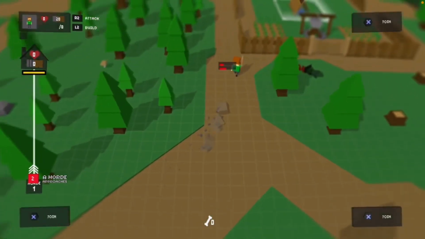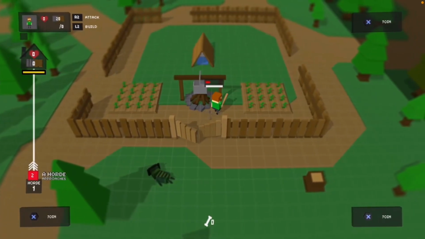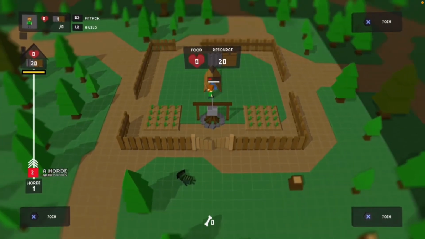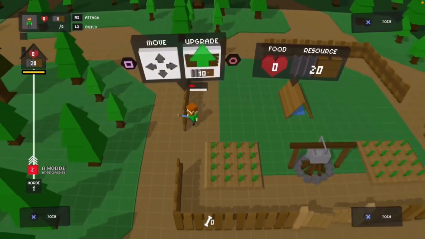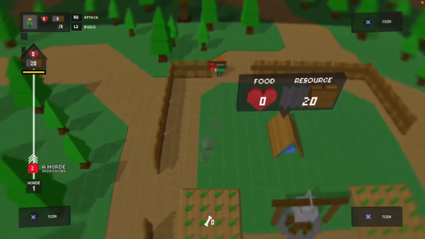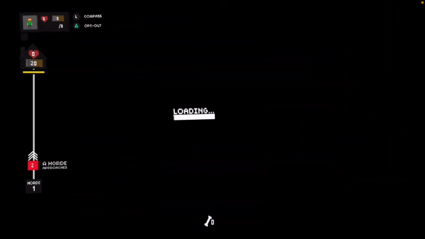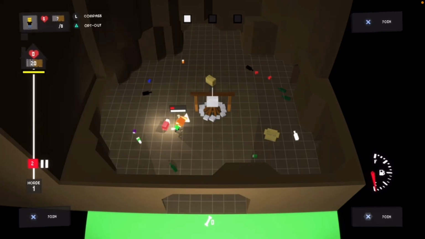Now, here's one of the first few things you should do. Eat food. Oh, we don't have any. Another thing you should focus on first is coming up here and going to this little mine. If you go in the mine, it will pause the horde. Because it's important that we mine for some resources.